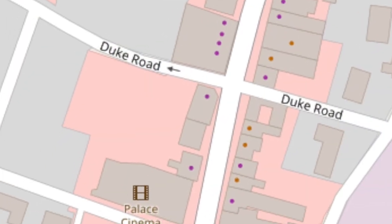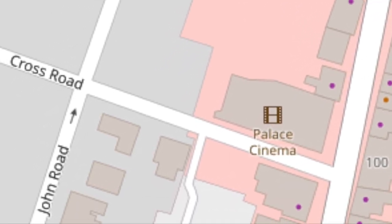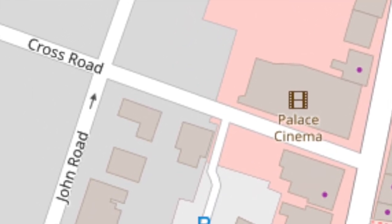Walking further along the High Street, the next road on our right is Cross Road. In 1813, under the Gorleston Enclosure Act, the land around here belonged to William Cross. A tithe list of 1842 lists him as the owner. In the late 1890s, William Cross sold his land for building, and the road name remains in his honour.